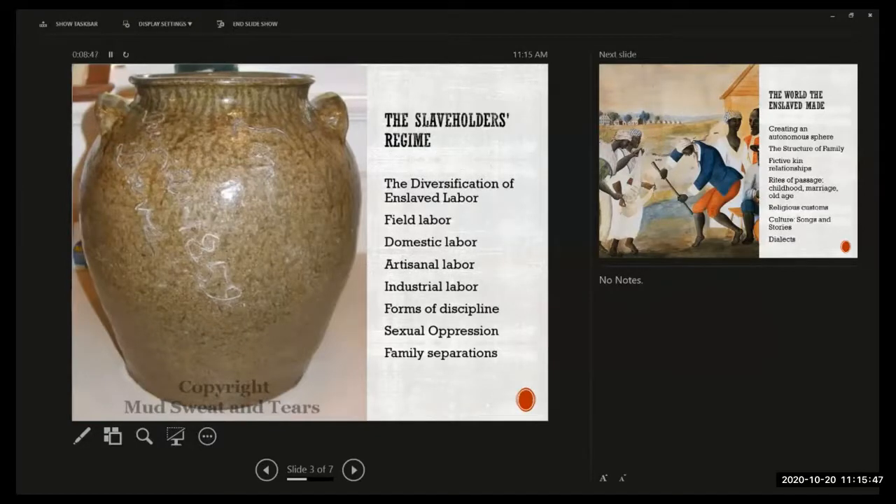As an enslaved person, you were not the owner of your own body — your body was owned by the person who had paid money for you. You weren't allowed to leave or choose where you would go on any particular day. This meant your owner was free to punish you corporally. The whip was used not just to punish those thought to have broken some code, but also to get people to work faster. There was a sense that everyone had a maximum work speed for picking cotton, growing tobacco, or processing sugar cane, and if you weren't keeping up, you would be whipped.